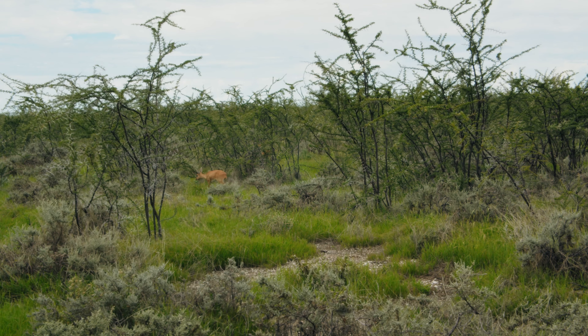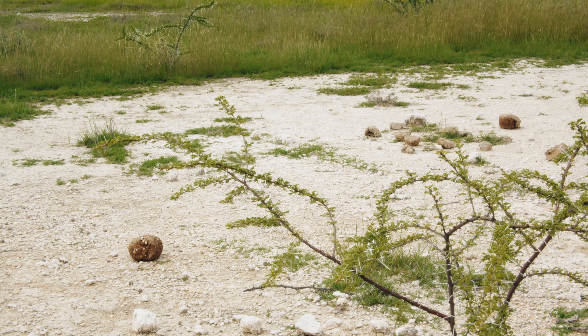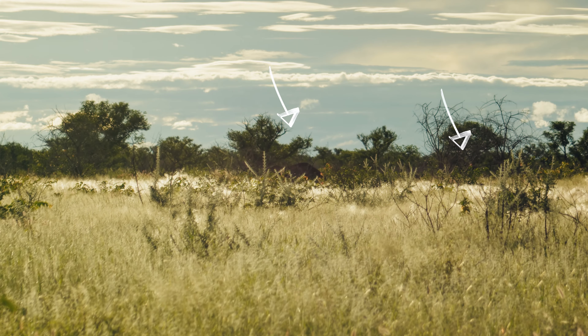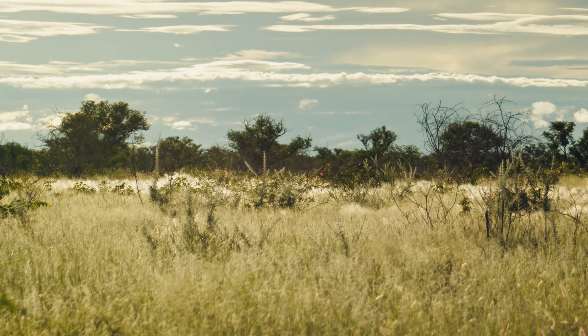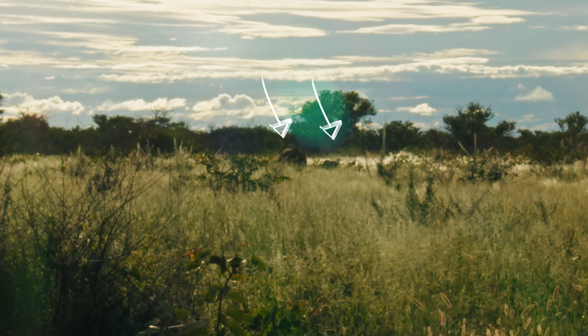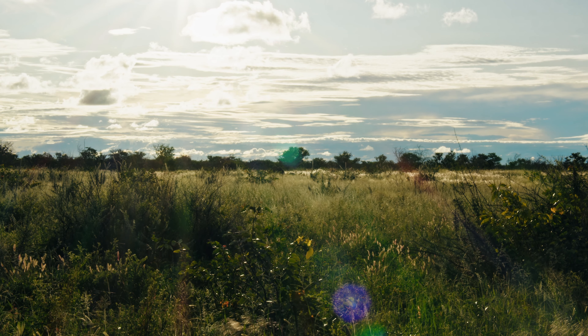After driving all day, getting to know this hyena, we got a bit of a smelly hint right here. As the sun got lower, we stopped, and there it was — a rhino, and a young one. At this point I'm so sorry for not being set up to show you properly. But as you can imagine, that was the highlight of my stay in Etosha National Park, even without being able to capture the money shot. And I also did it for the memory.